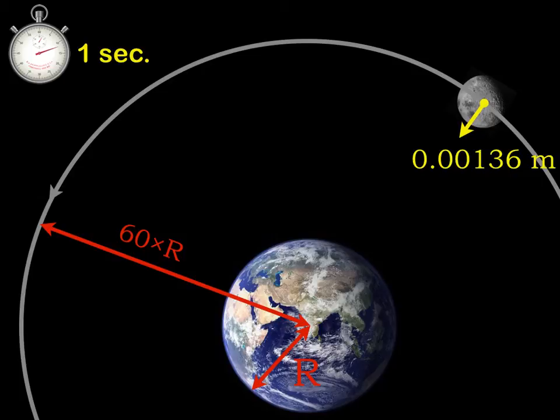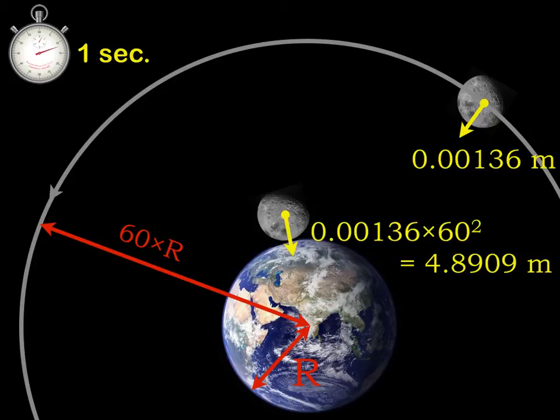Here we have the fact that the radius of the moon's orbit is about 60 times the radius of the earth. Therefore if I held the moon at the surface of the earth and then dropped it, it would be 60 squared times as powerful a force of gravity. So if I dropped it closer to earth, it wouldn't fall anymore just this lousy millimeter but rather almost five meters, 4.89. That's what the number I get from this calculation. This is how far the moon would fall if I could hold it in my hand and drop it right here at the surface of the earth.